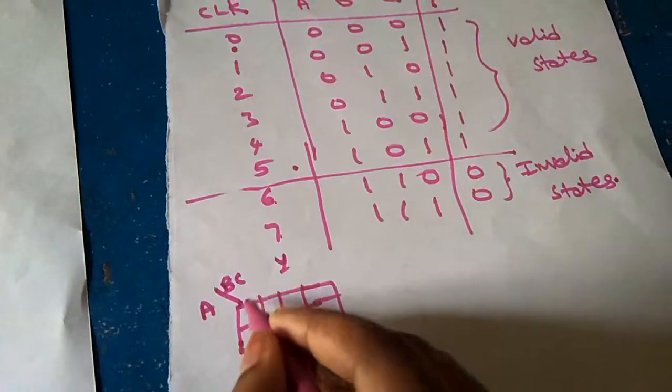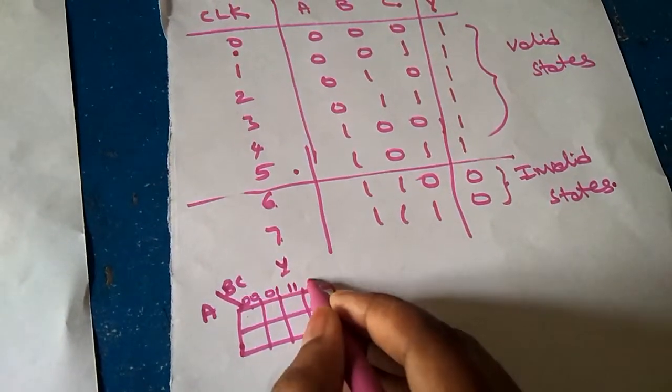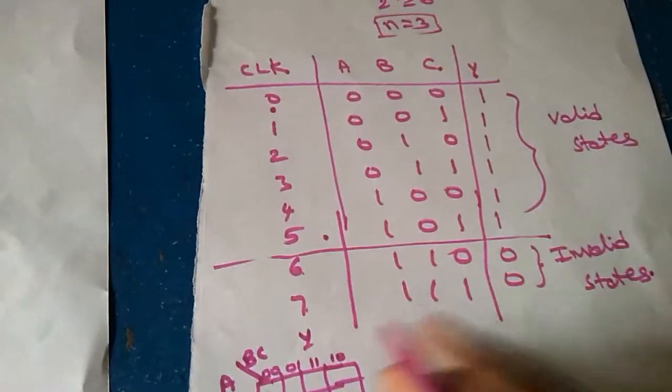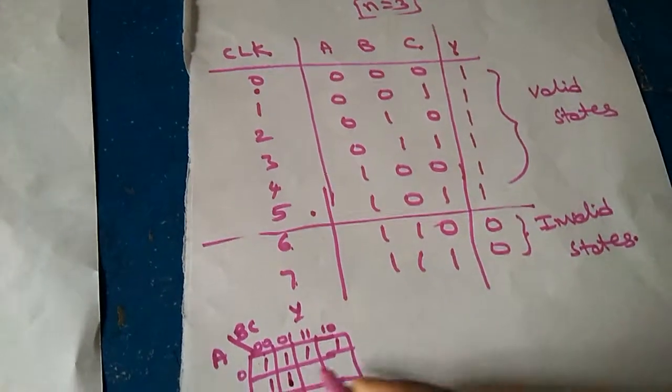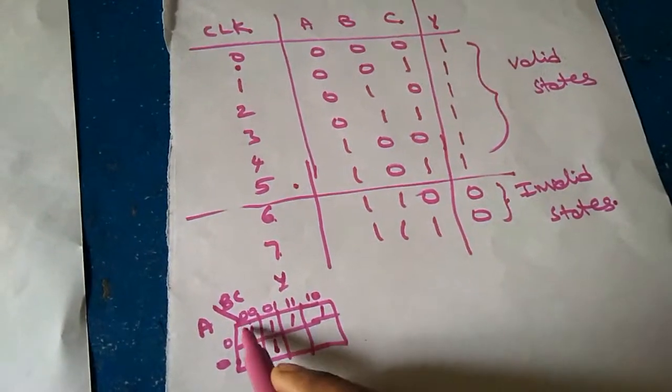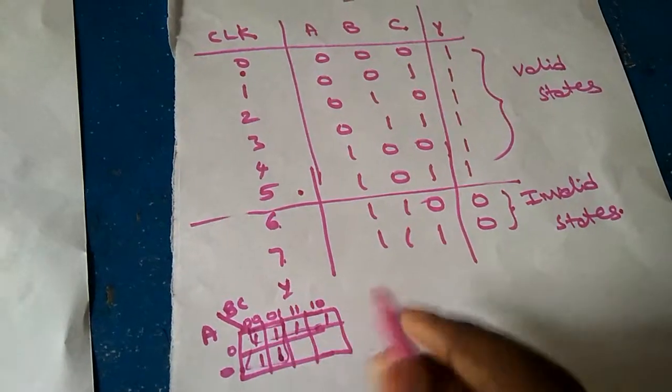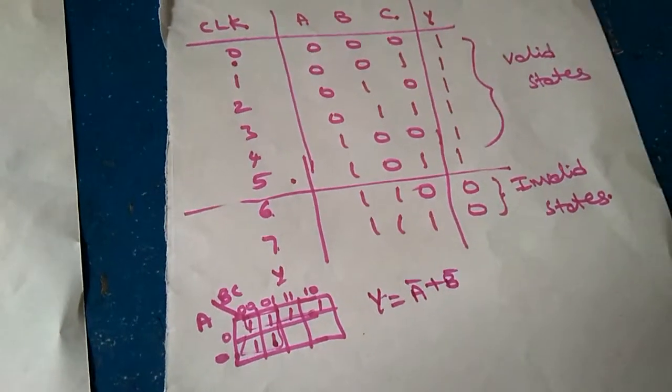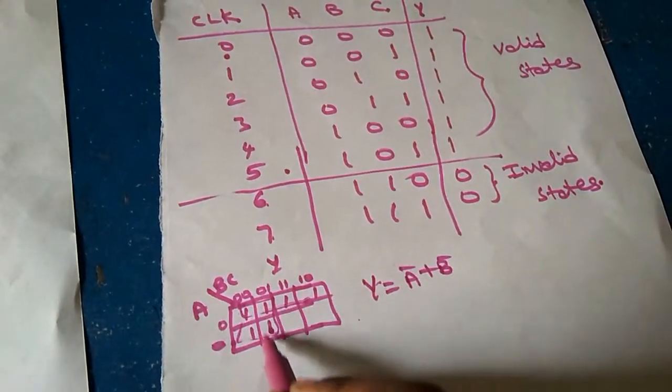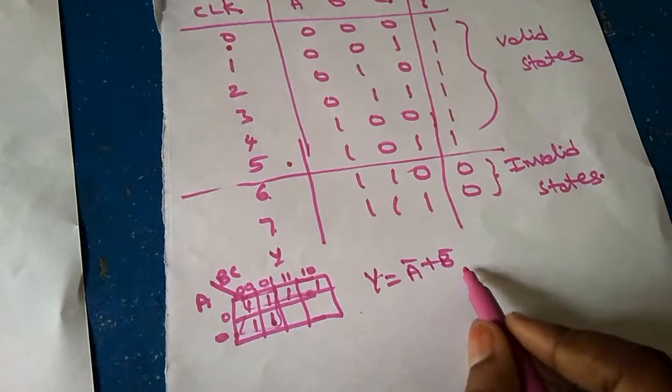So A, B, C: 0, 0, 0, 1, 1, 1, 1, 0 and 0, 1, 0, 1, 2, 3, 4, 5, 6 and 7 we are not having anything. So these form the two quads that is Y = A bar plus B bar. This is one quad and this is one quad. So Y equals to A bar plus B bar.